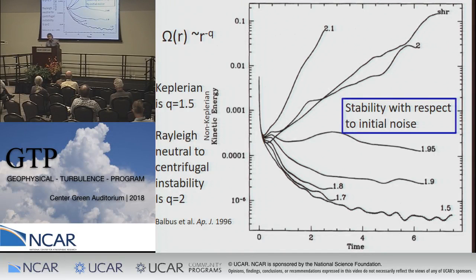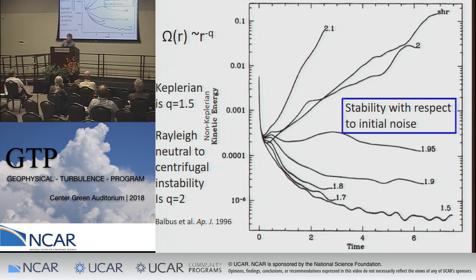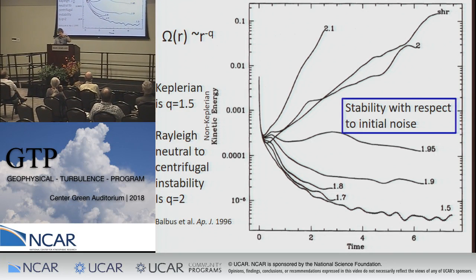One of the reasons, right, that people don't like hydrodynamic instabilities is they go back to this 1996 paper by Steve Balbus and others, which was great for its time, but they couldn't have anticipated some of the things. What they did was they looked at disks that had different angular velocities as you go out. So Q, for a Keplerian disk, would be 1.5, and Lord Rayleigh would say that you have to have Q greater than 2 to be unstable, and if Q is less than 2, your perturbations will go away.